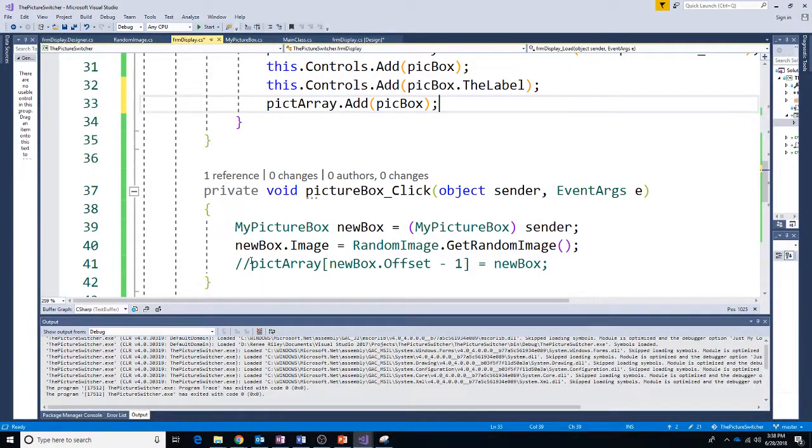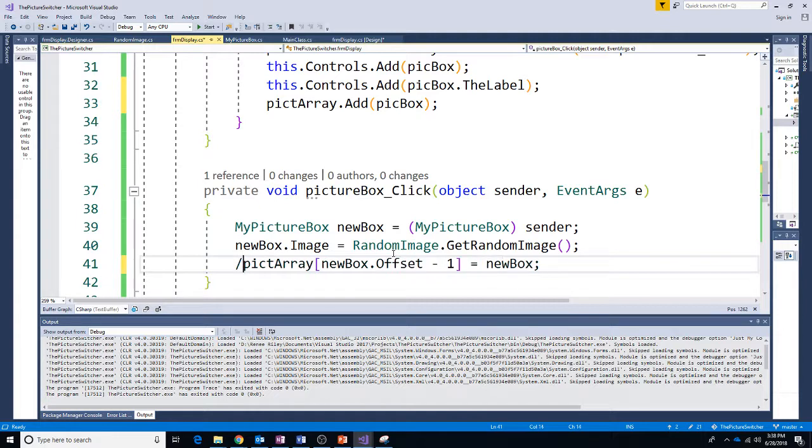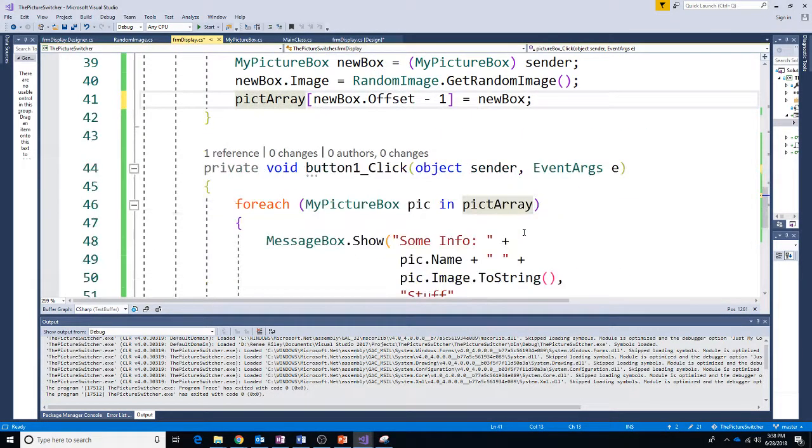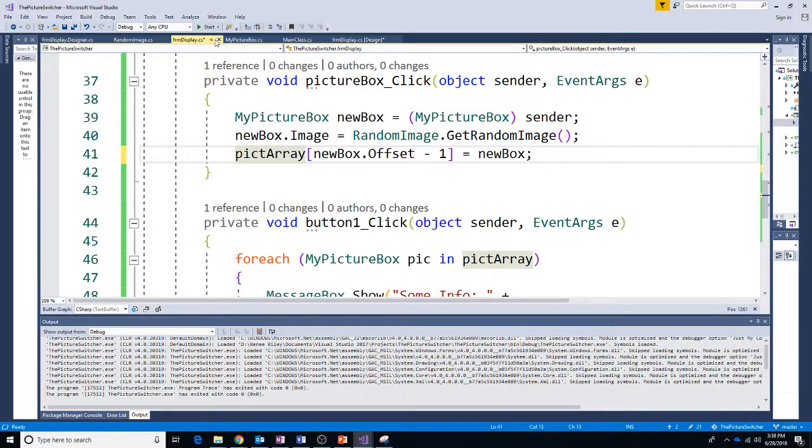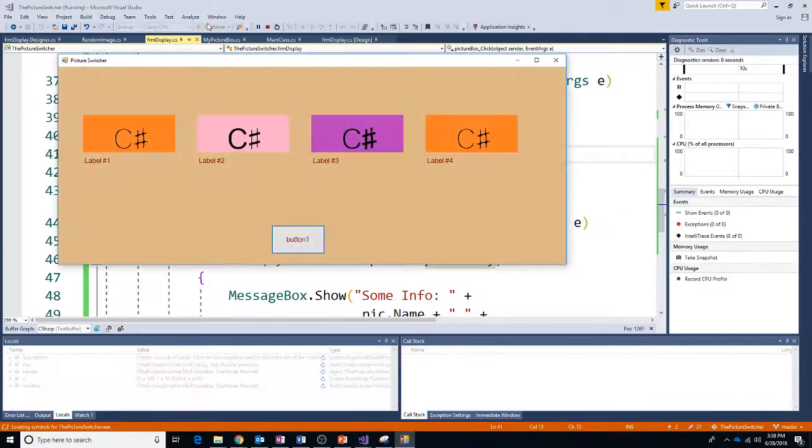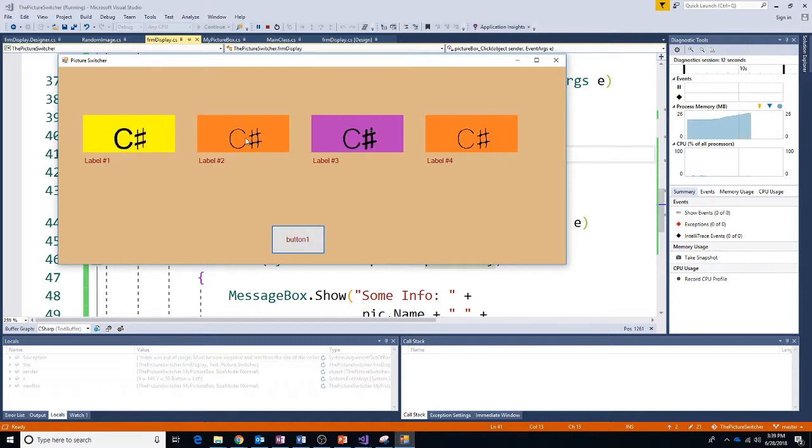So in our picture box click, I can update that array properly. And in our button click, we should be able to output that information. Let's run it. Sometimes we can have stuff so well and just not quite implemented, huh? Click my orange. It changes. Come on. There, it goes to a different color. Sometimes you're not sure, huh? We don't have too many different options, so our random is not quite as random as we would like.